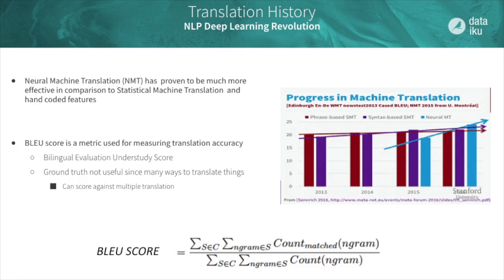Something you use for translation is called the BLEU score to measure its accuracy. You can't just use the regular accuracy metric because there's multiple different ways to translate the text. If you just have one translation label, the model may translate it perfectly well, but it may be a different sentence than the label. So you can use something called the BLEU score metric, which is the most commonly used metric for measuring translation. You essentially just count the n-grams. You look at all the n-grams in the translated text, and then compare and count how many times they occur in that, and then compare it to the labeled translation text and count that out and sum it. And then you can compare it to multiple different types of translations, so you can compare it to multiple sentences. This is the standard score for a translation.